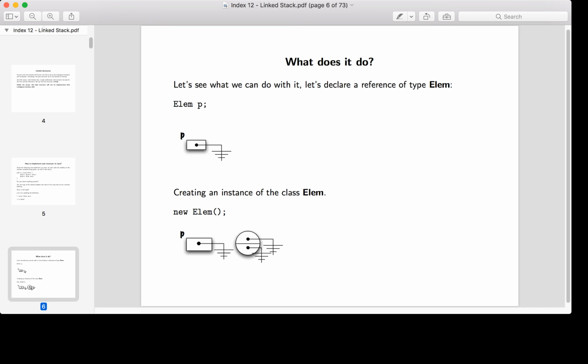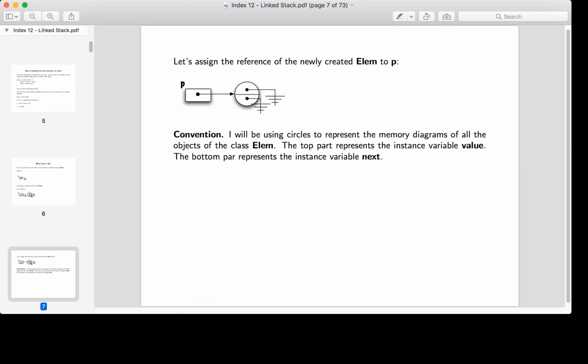And then what we could be doing is, once we start allocating an object of type LM, as you can see on the right hand side below, an actual object of that node is created. Subsequently, we can simply say P equals the new allocation that had been made, and therefore the reference P is actually pointing to a node inside memory. As you can see in front of you, we have a reference called P that is pointing to a node of type LM inside memory.